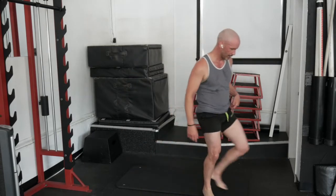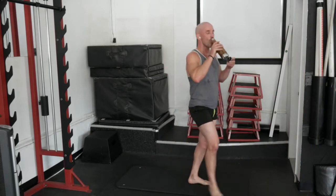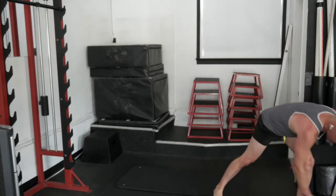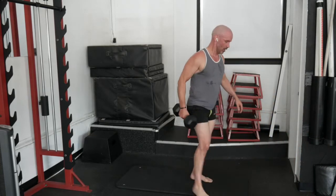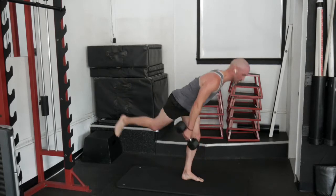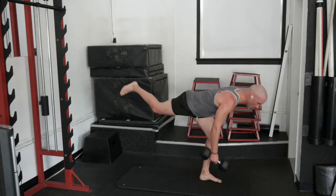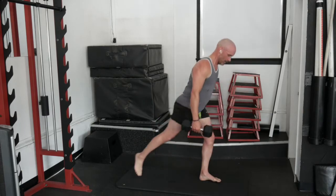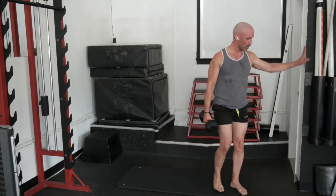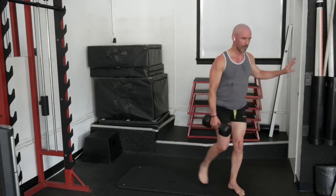Quick sip of water. And we got our final set of this first circuit. Here we go. Let's go. Single leg deadlift. Reverse lunge. Yeah. And if you need to, you can just stand next to a wall. You can use this wall to help you with your balance.